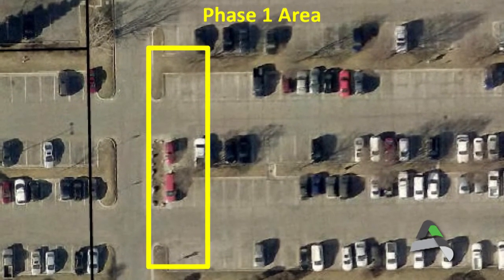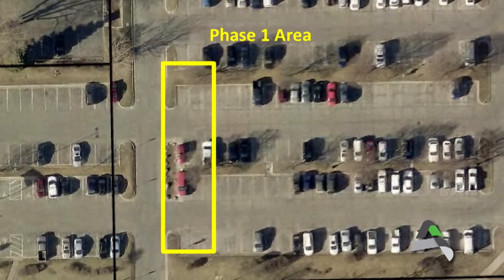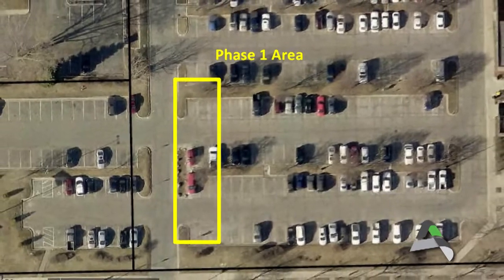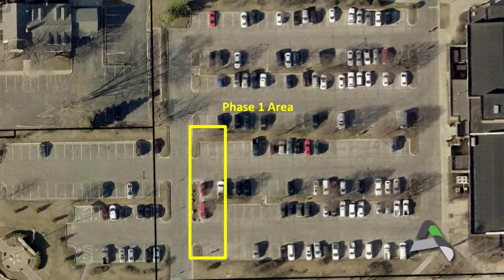During this phase, 3 to 4 parking stalls in the aisles shown will need to be blocked off to allow the contractor sufficient room to stage material and equipment for the safe installation of the new pipe. During this phase, all remaining stalls will be available for Lot M and Lot MM.